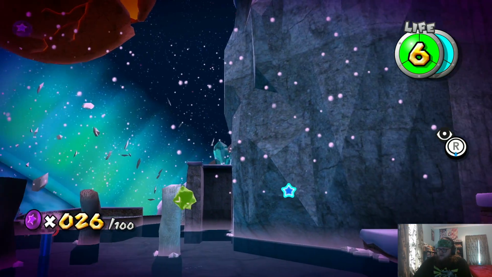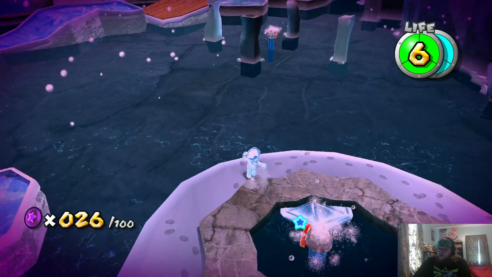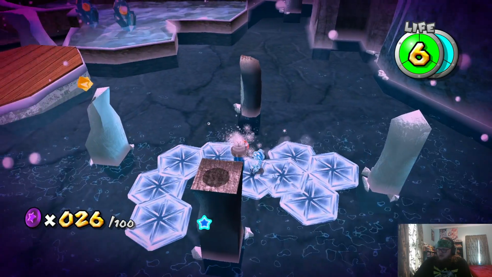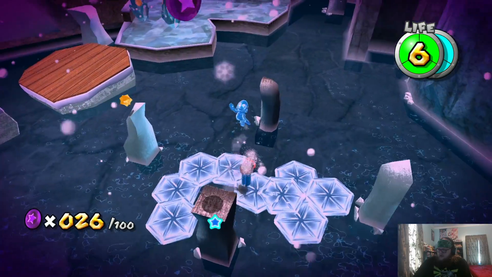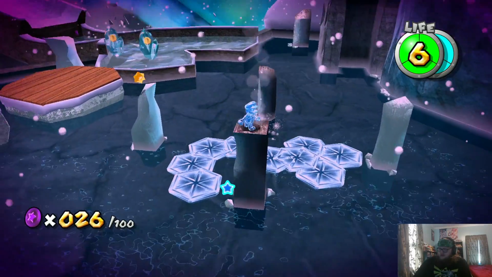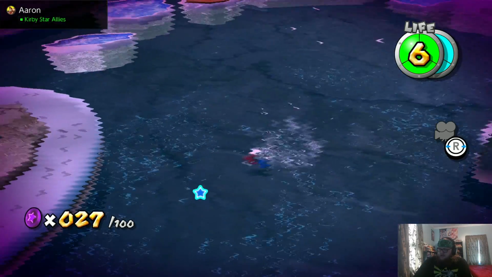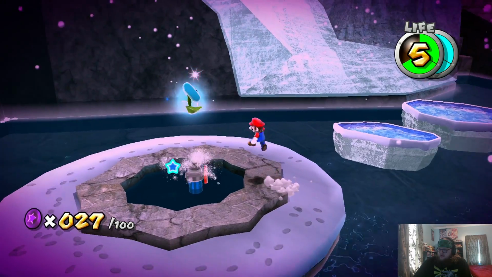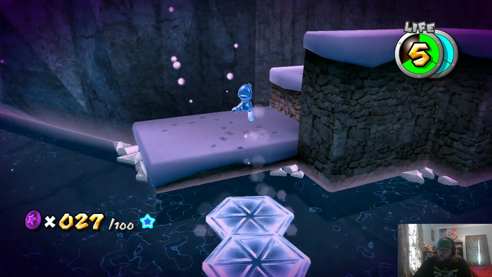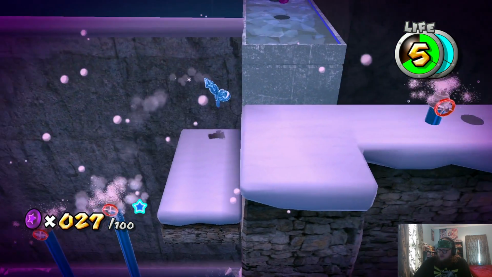Ah, there's one up there. Okay. Might be important to get that one. Can you, like, just jump up here? Blech. Oh, come on. There we go. Shoot, I made a mistake. Oh, good.